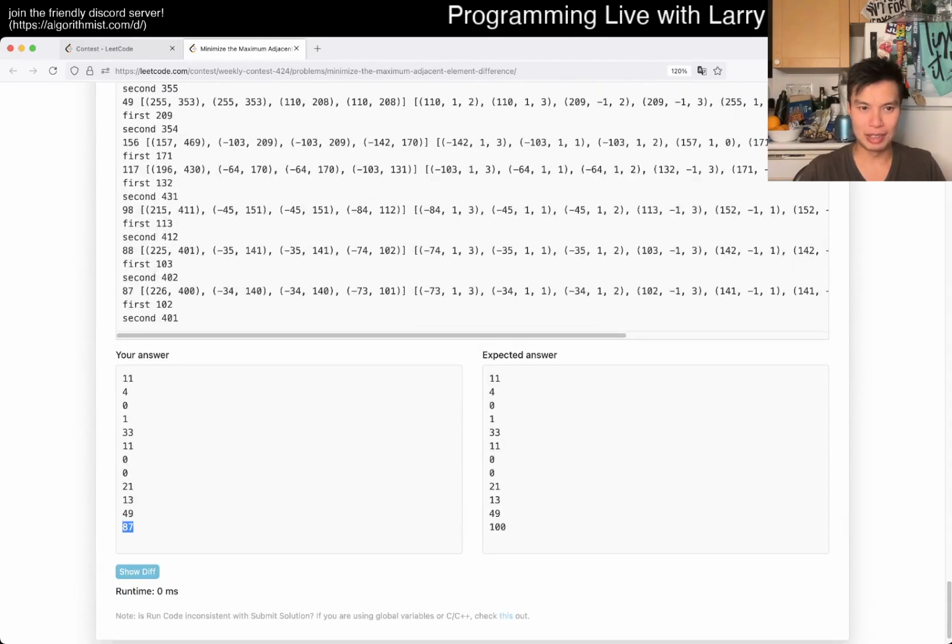Now we have 102 and 41, which is actually slightly worse. How does that even happen?